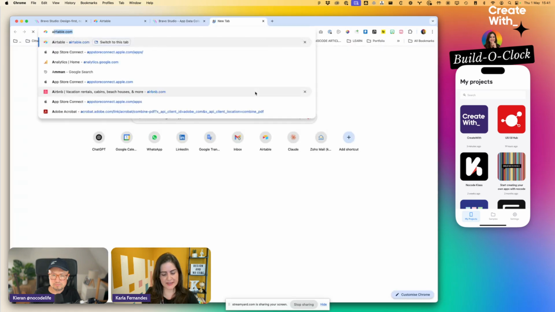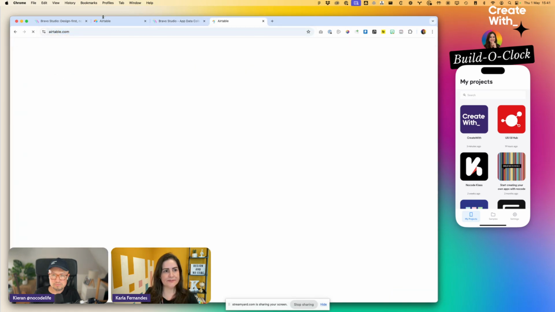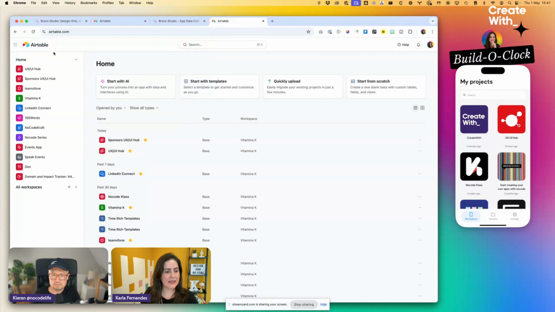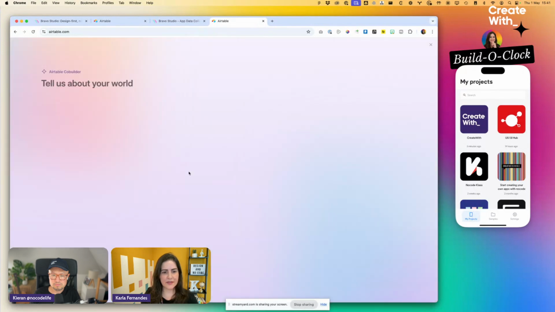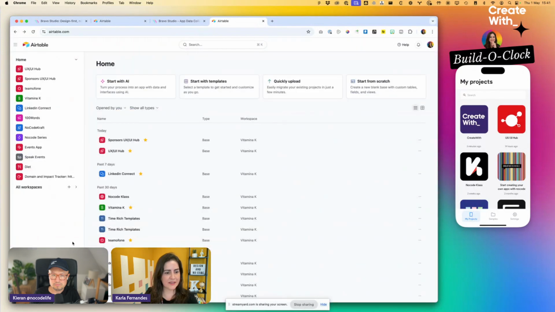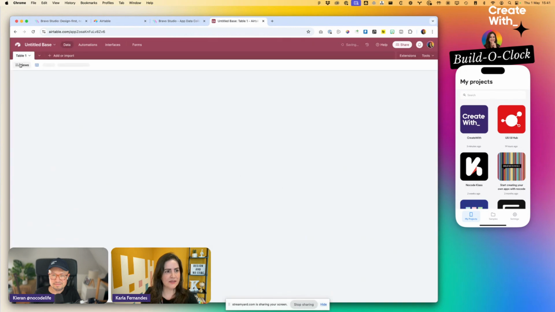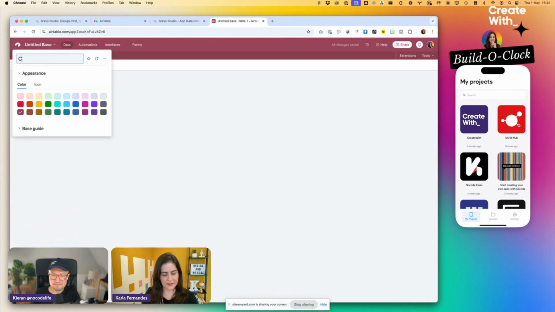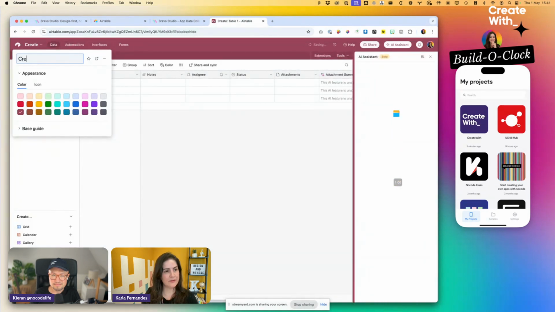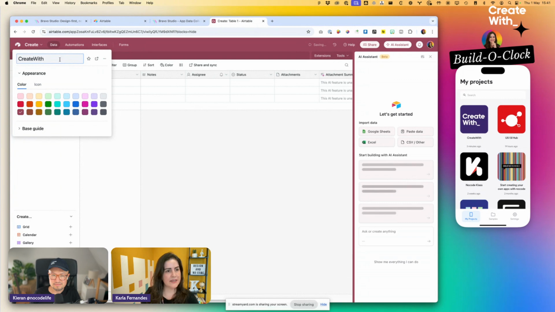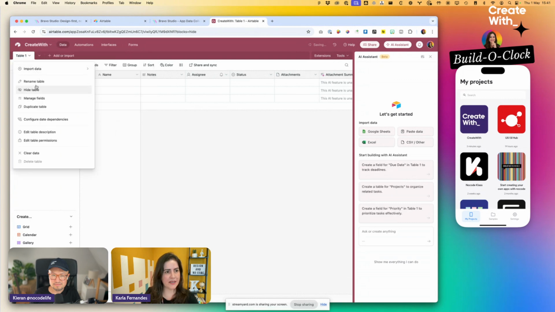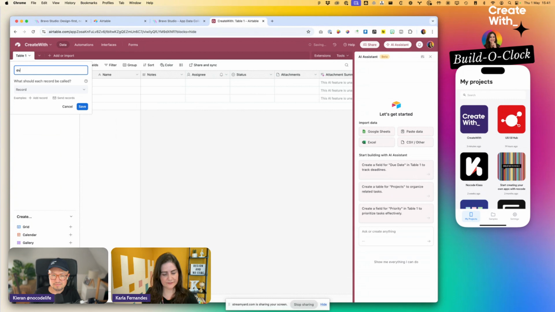So what I create is an Airtable product. You create a new database for us, not built with AI, because that will be slow. You create with database, and this will be my events. And now you just add the basic data from the events for us to see this working.